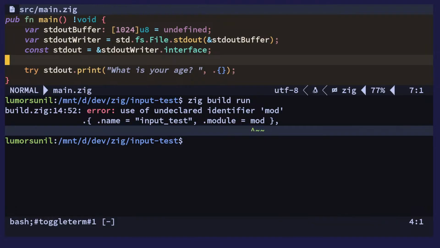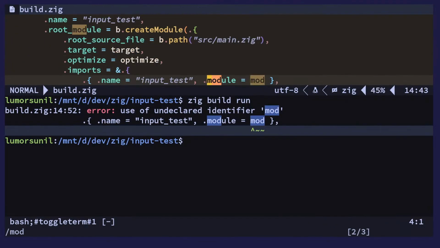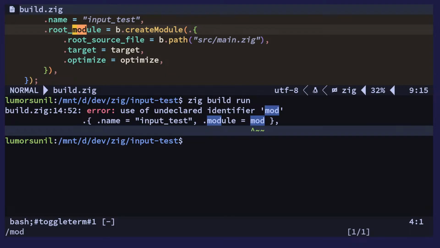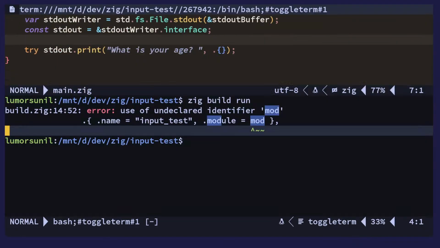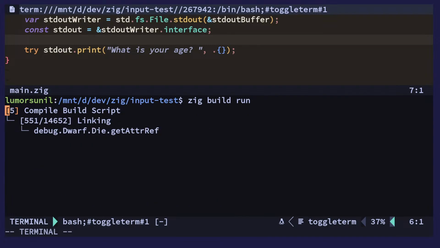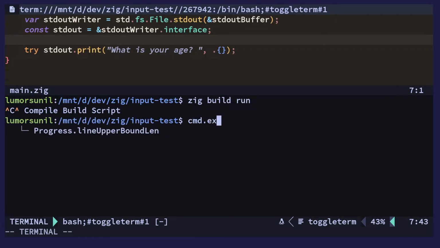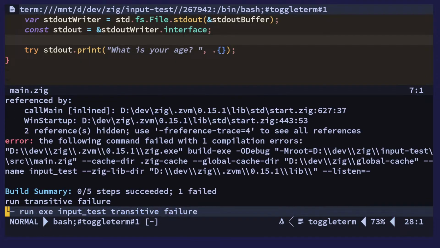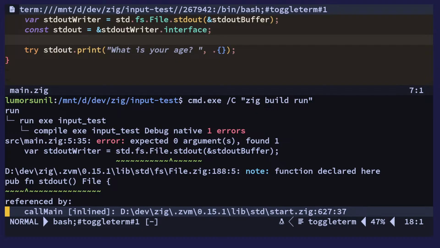What's this? Oh yeah, so we forgot to remove something here. Imports, no. No, we can do it like that. Okay, interesting. Holy shit, there's a lot of things. Okay, let me see if this is faster in Windows. Maybe a little bit. I wonder if the new compiler is enabled. It felt like it should be.